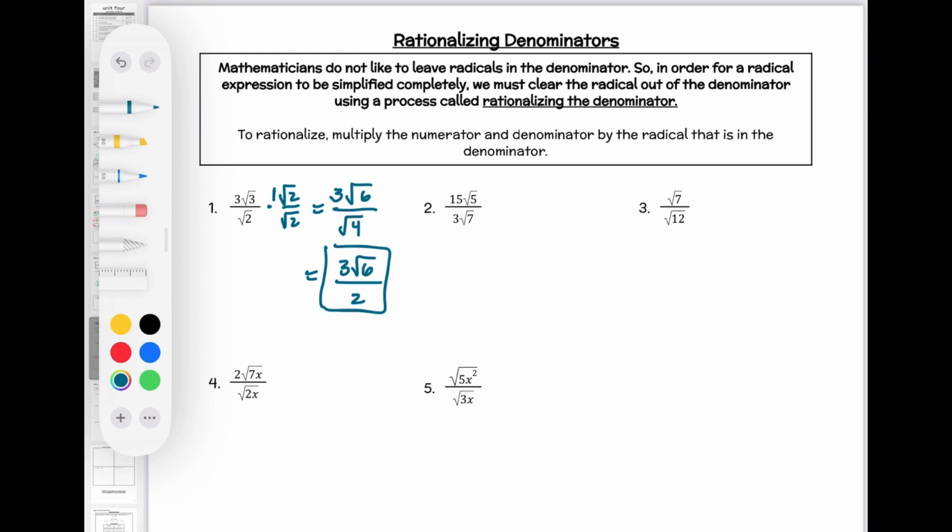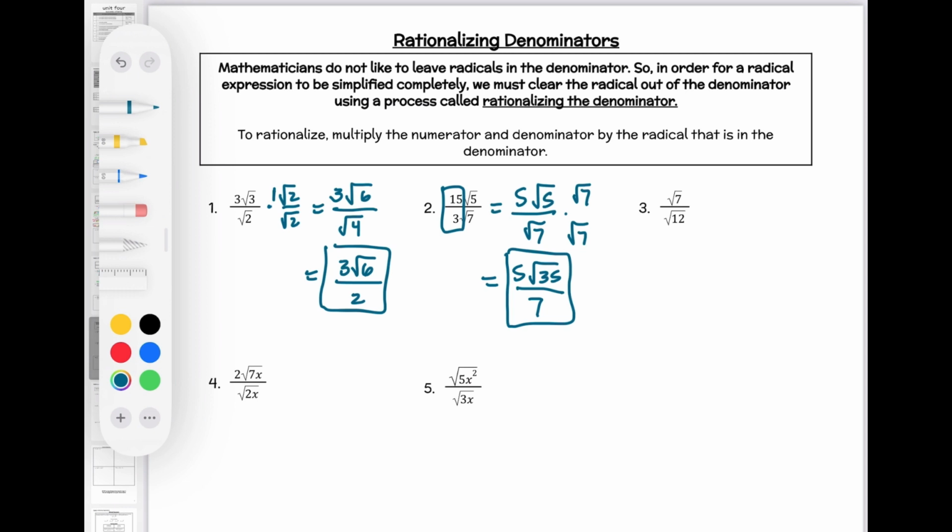All right, so for the next one, let's simplify this number first. So we have 15 divided by 3. That's going to equal 5 on top. And we have the square root of 5 over the square root of 7. So we're going to go ahead and rationalize this. So the square root of 7 is in the denominator. We need to multiply by that. So let's go ahead and do 5 on top. And then we have to do 5 times 7 underneath the radical and get 35. And then the square root of 7 times square root of 7 is just going to be 7. If we can simplify that anymore, we need to, but we know 35 isn't going to have a perfect square in it, so we're just going to leave it like that.